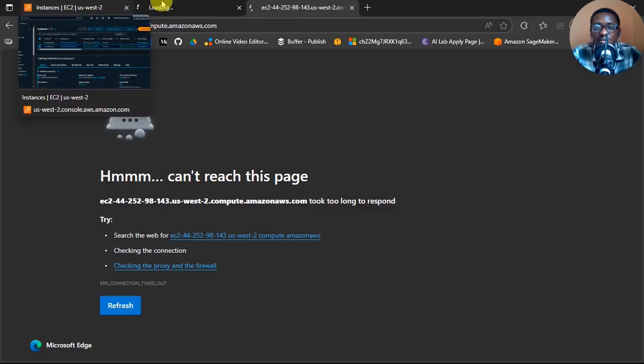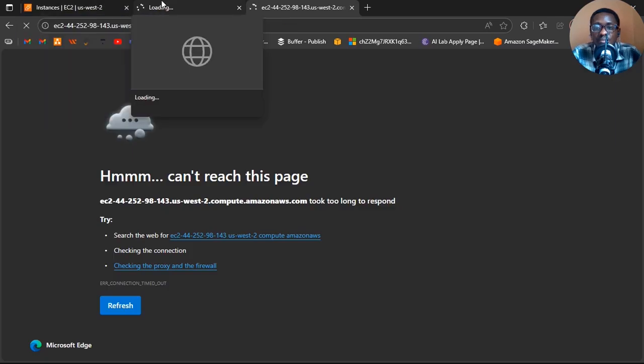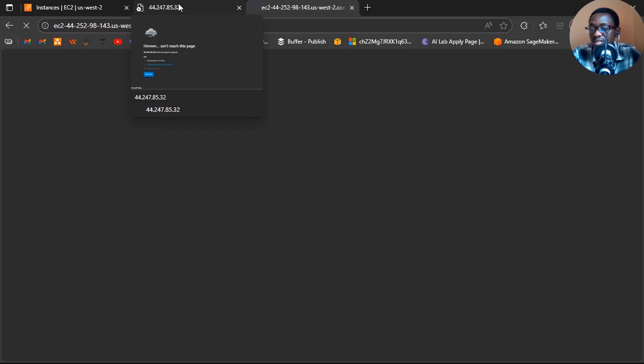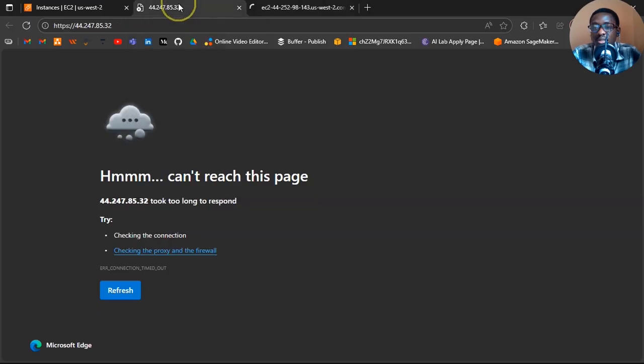So yeah. From here we'll just try to delete and see if it works. If it doesn't, then we know it is the deletion protection, if that's the right word. Yeah, the termination protection that we enabled that is causing that.